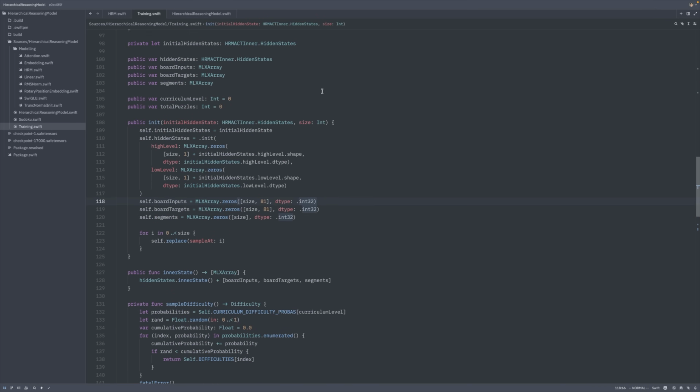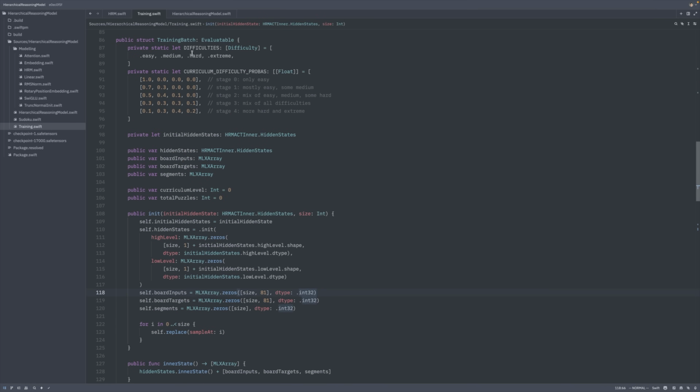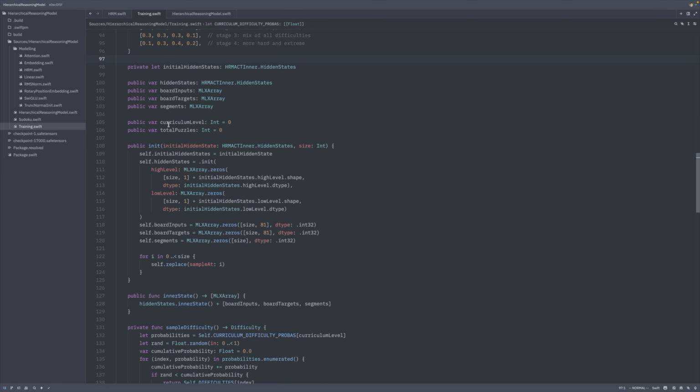I've also done something that the authors didn't specify in the paper, which is that I've enabled a kind of curriculum learning here, where the model will graduate through different stages during training of how difficult the Sudoku boards are that it sees. It starts off very easy, enabling it to get an initial understanding of the problem, and then it becomes a little bit harder and so on and so forth until it reaches the final grade of this curriculum, at which point we keep the difficulty distribution approximately the same.